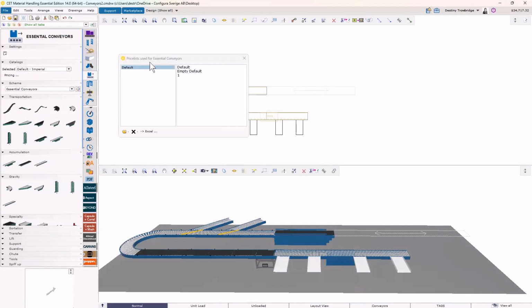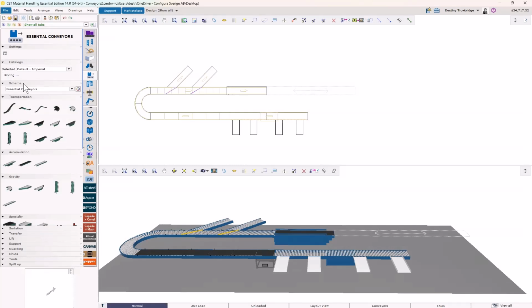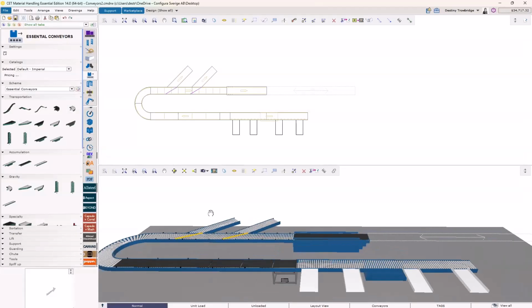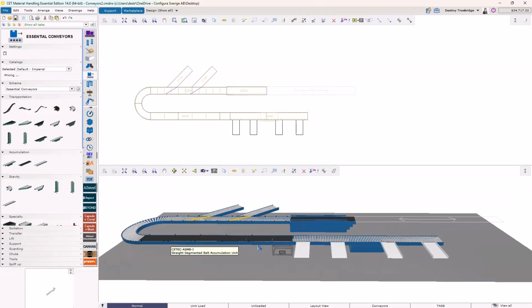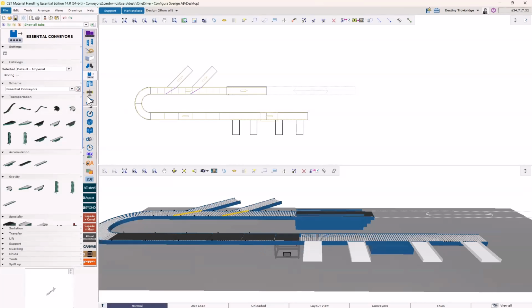The next section is going to be for the scheme. Schemes are a really powerful tool that are available in the Essential Conveyors Extension. A scheme is going to allow you to change all of the materials applied to your conveyor line. Not materials to be handled, but actual graphical materials, so the color of all of your components. Schemes can be applied universally throughout the drawing, or can be limited to specific selections in your drawing, such as categories, part tags, or whatever you have selected in your drawing.